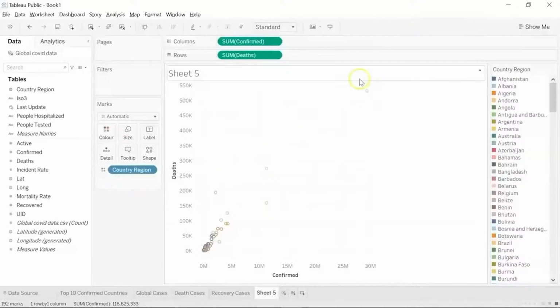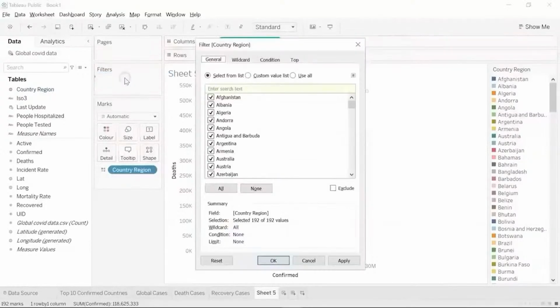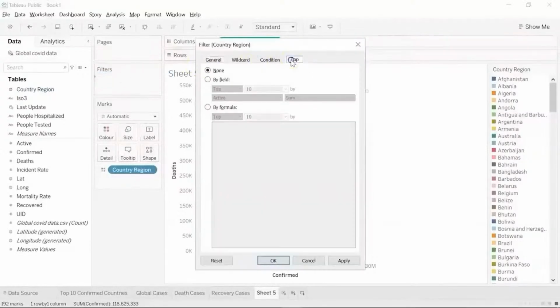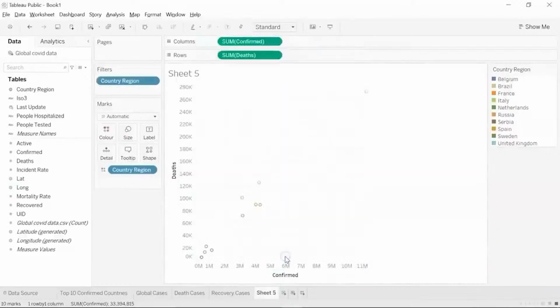So this data is not a very recent data. This data was last updated on March. Now from this we are going to filter out the top 10 countries with the highest number of confirmed cases and the deaths. So for that I'll drag my country column onto filters, and I'll go to top, I'll filter by field, I'll say top 10, and I'll click on apply and OK.